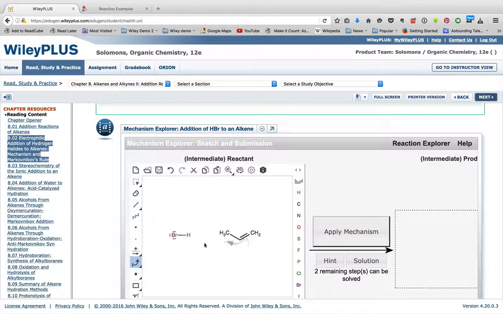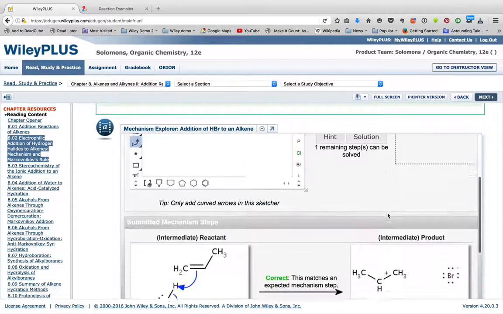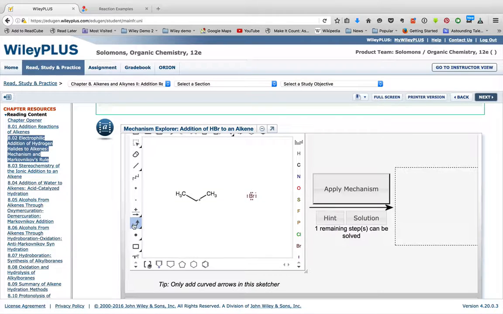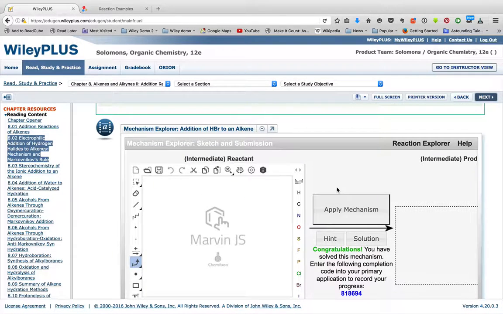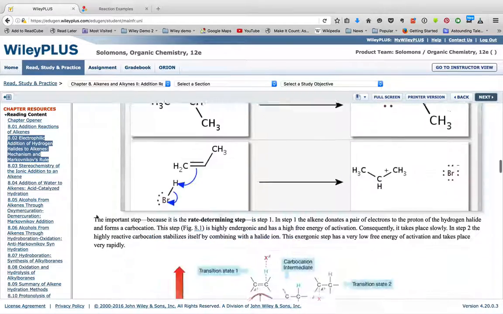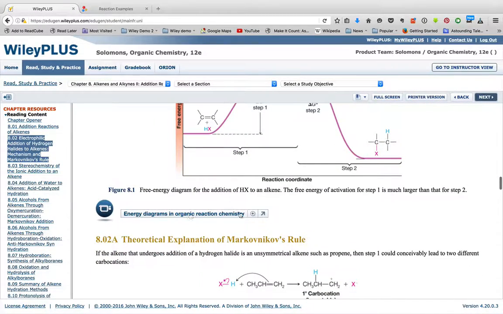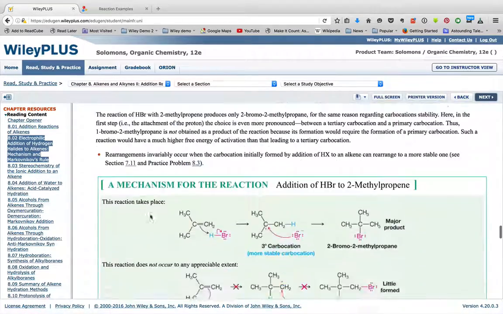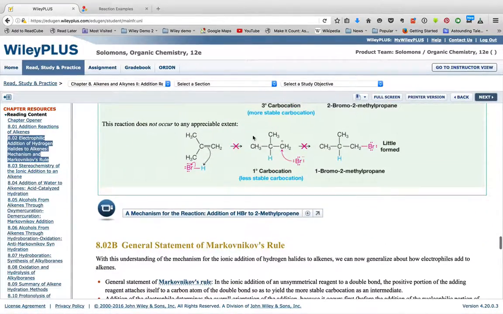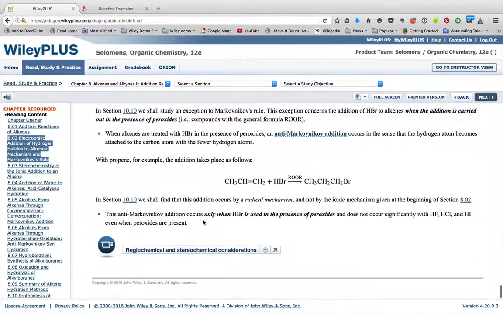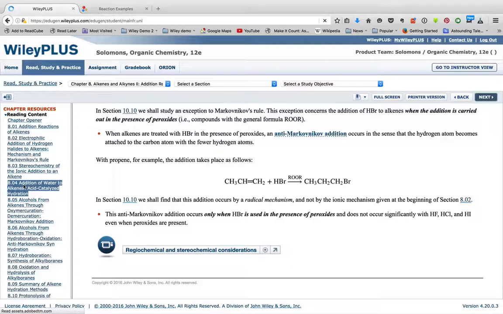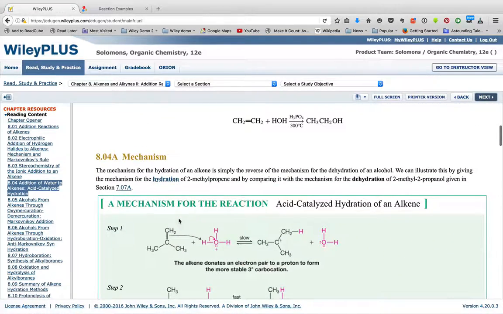This is what is part of Reaction Explorer, but it's right there. So you read about the mechanism, you think you understand the mechanism, come down here, practice the mechanism. See if you can draw the correct electron flow arrows for the mechanism. It will grade what you draw. As you draw it, it'll grade it. Down here it says yes, that's correct, and then it allows you to go to the next step of the mechanism to finish off that mechanism. These mechanisms are embedded all throughout the textbook, so you can practice on these as you come to them in the textbook, video on energy diagram. So you're going to see these contents all throughout.